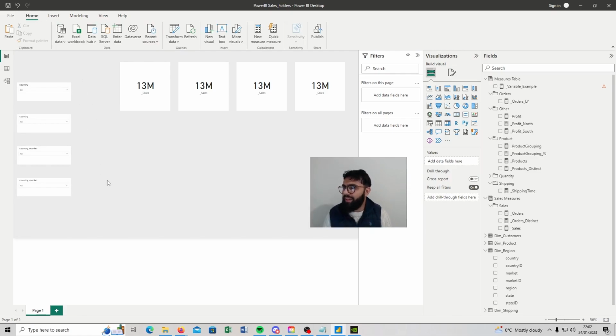That'll save you a lot of headache, trust me. Really useful. Now, let's say you want to format the same cards. So this is a bonus tip. You can format these card visuals at the same time, and slices.